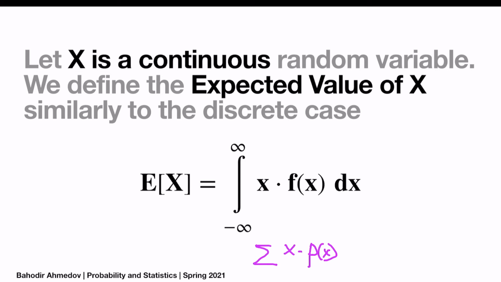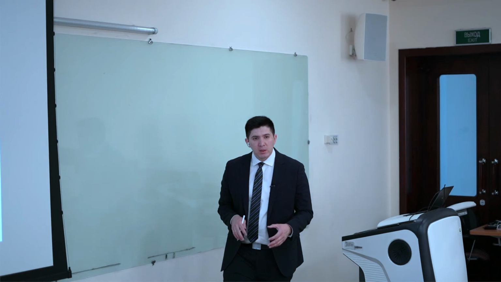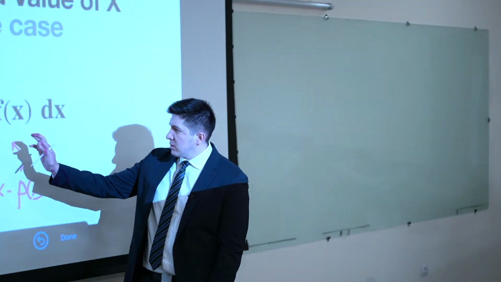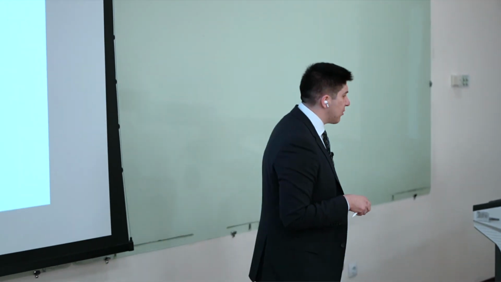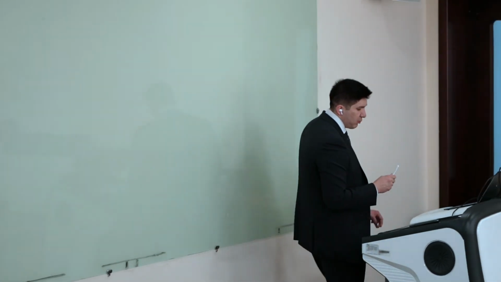So when it goes into the continuous case, it becomes a very similar definition. Okay? We're going to multiply the x by its density function, and then we're going to integrate this. It's going to give you the average value of the x. Oh, by the way, if you would just integrate the density function, what does it give you? Do you remember how to find the average value of any function?